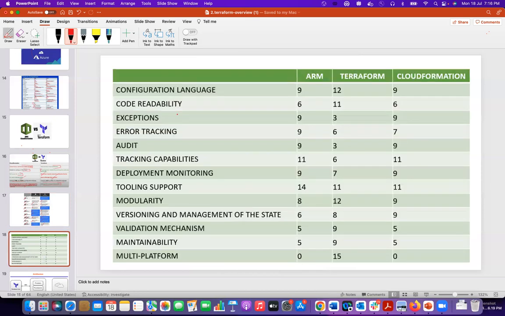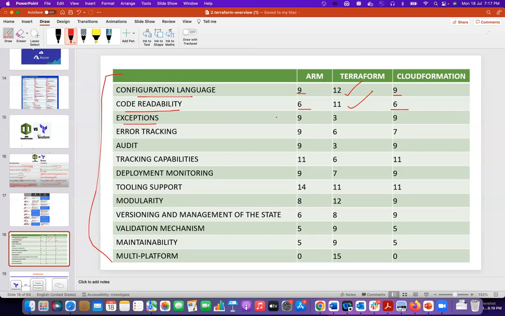Okay, so here is a comparison on the basis of different important things, like configuration languages. So how Terraform and ARM templates work out. You will find that ARM and CloudFormation are similar, but Terraform actually scores on code readability, how easily you can read the configuration that has been specified. Again, ARM and CloudFormation are basically similar. Terraform scores over them because it uses HCL, which is very easy to understand, right? So if you have a general understanding of the cloud, understanding Terraform will also be easier for you.